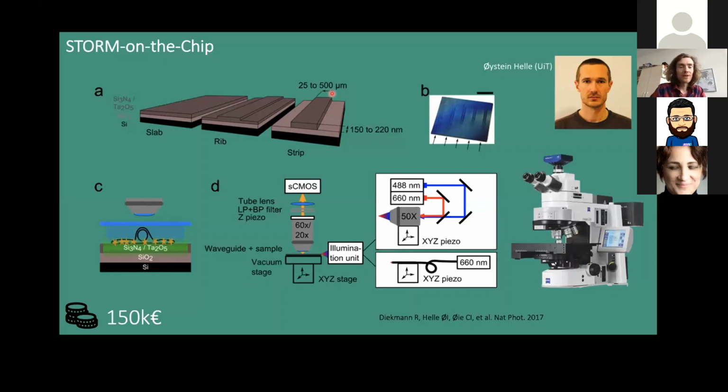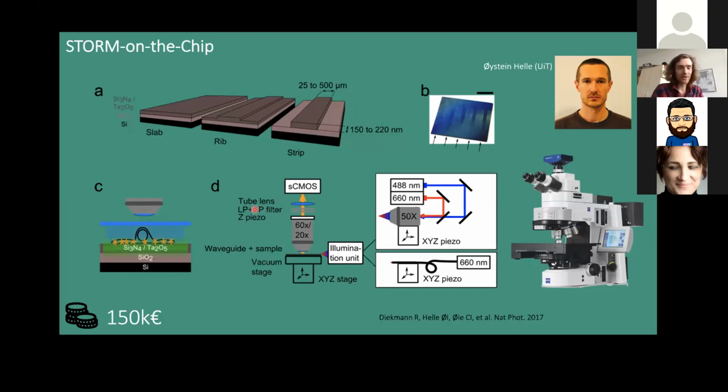And if you're lucky and couple enough light into this little slit here, you may get the chance that once you let cells grow on top of your waveguide, bring it to the fluorescent state, or if you really have enough intensity and the right cocktail, like the buffer condition, you can bring them into the dark state again. So you can perform dSTORM imaging quite nicely because the illumination layer is disconnected from the detection layer.